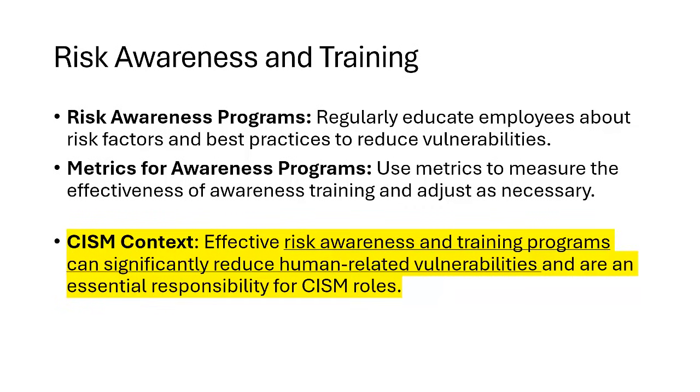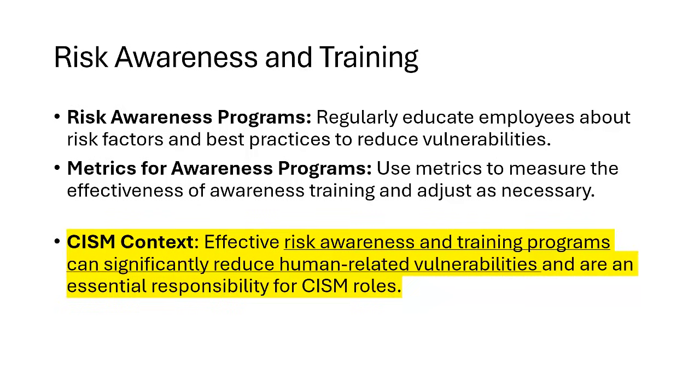Another important thing is risk awareness training. You need to update the management on risk awareness details. Regularly educate employees about risk factors and best practices. It's better to add that in a security awareness program, and that is why we say the security awareness program should be customized as per the audience. You can also use metrics to measure the effectiveness of the awareness training, which can be adjusted as necessary. The CISM pointer is that effective risk awareness training can significantly reduce human-related vulnerabilities, and it is an essential responsibility of the CISM role.